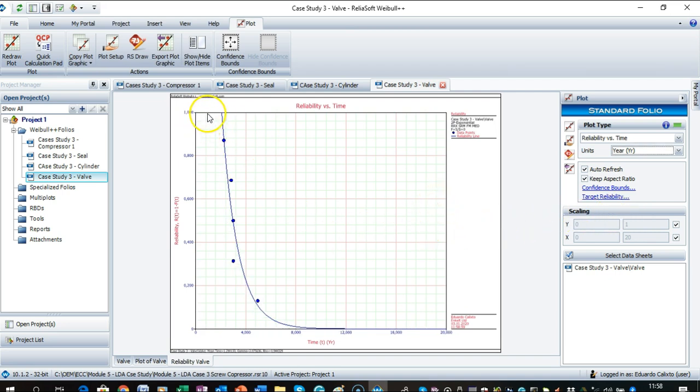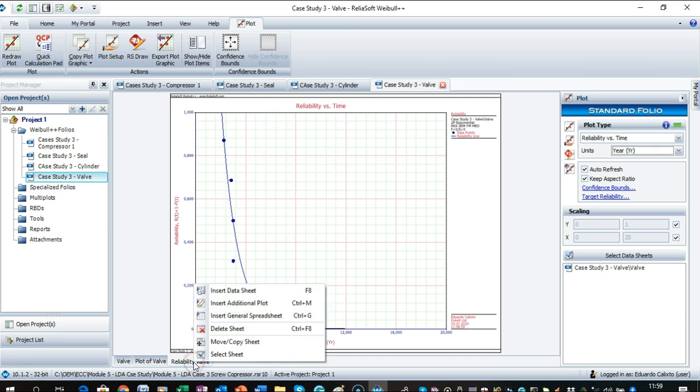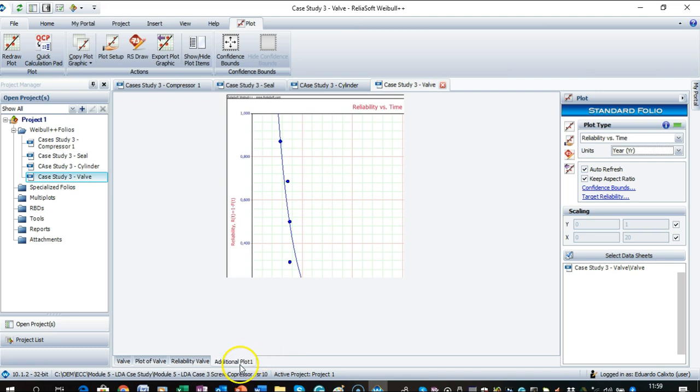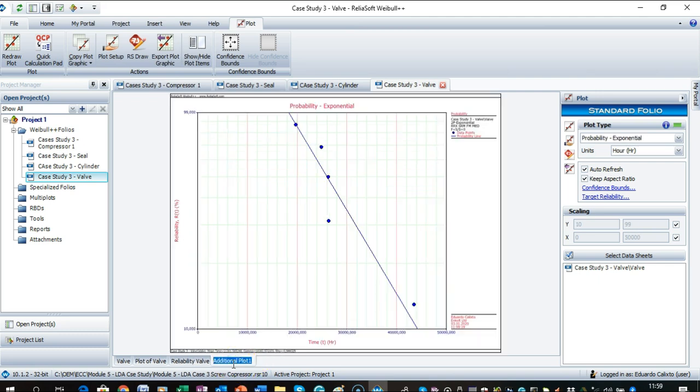And then we see we have this gamma here, the value where we have 100% of reliability until this 2.04 time, and then the reliability drops. And then we also can have the failure rate, and the failure rate will be a constant line along the time, but with the gap of this 2.04. So if you put here failure rate valve, we'll see that. So let's just plot the failure rate.